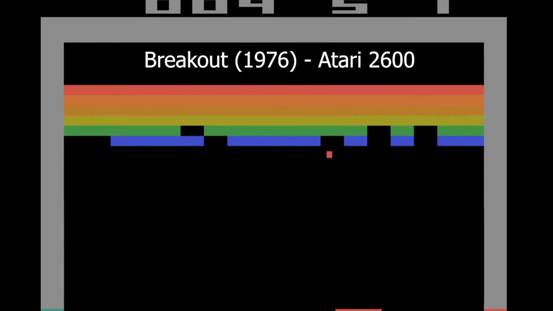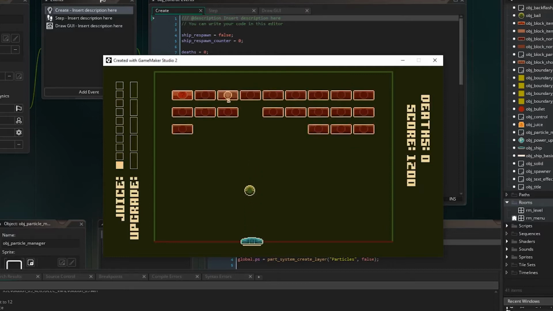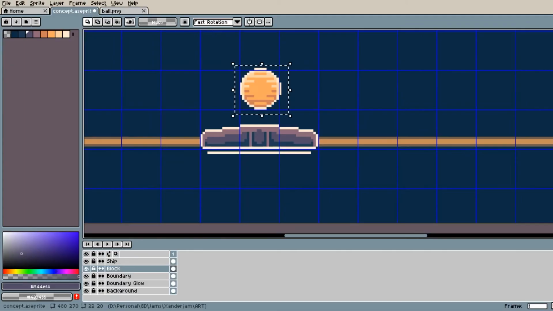As part of following the theme of evolution, the game would start with simple shapes to represent the blocks, paddle and ball as you see here. Basically how video games used to look like in the 70s. The game objects would later morph into actual sprites, so I drew some up in Aseprite. I then added a couple of extra block types.